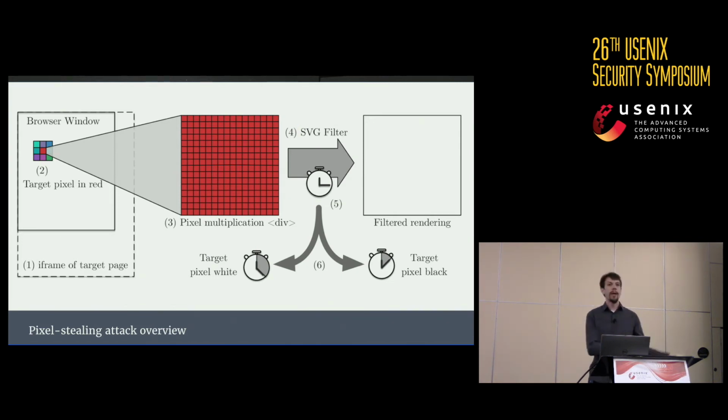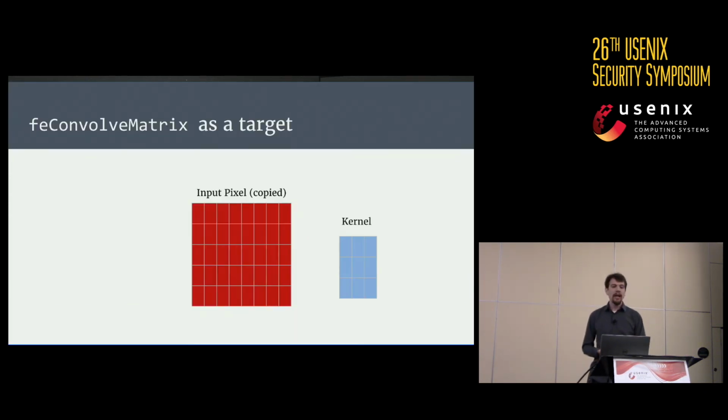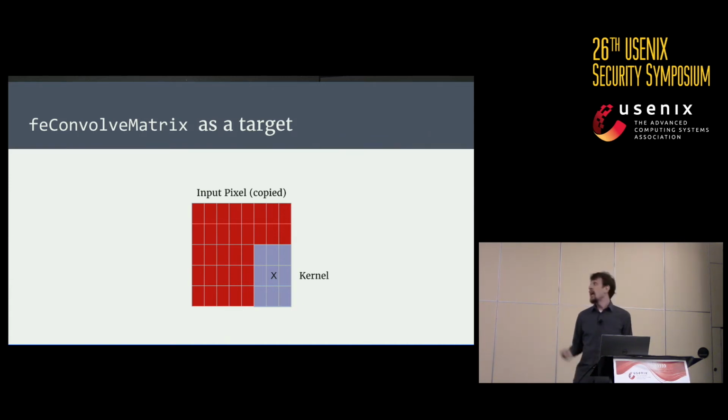So we're able to use those timing differences that we just saw to run SVG filter timing attacks. And the previous attack that we used, and the filter that we continue to use in a number of cases in this work, is the FE convolve matrix filter. It's a very straightforward filter. It has an attacker-defined kernel, and we're going to essentially multiply that kernel across the input pixel repeatedly. So we're going to get a whole bunch of multiplies here that are going to be attacker-controlled on one end and secret on the other. And that's exactly what we want if we want to leverage these floating point timing differences.